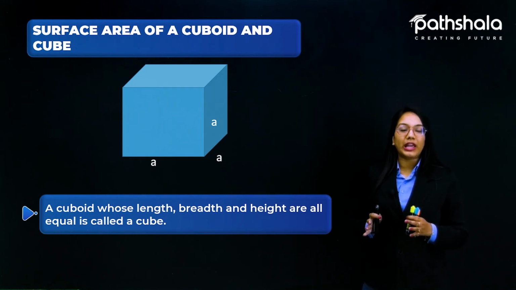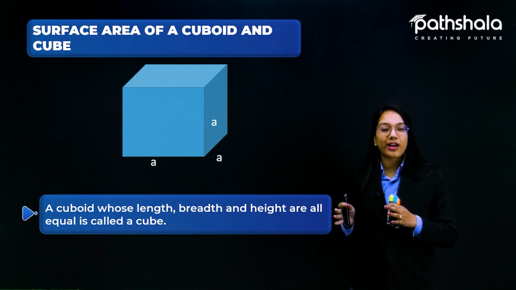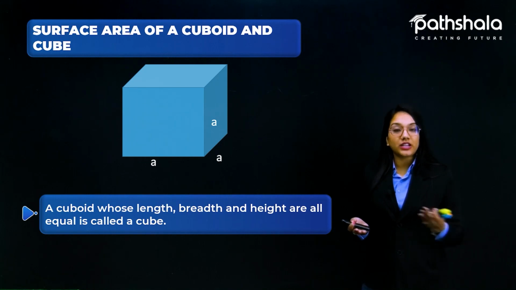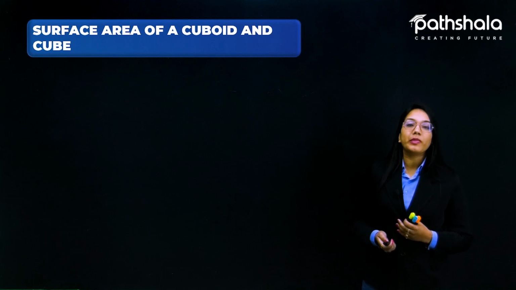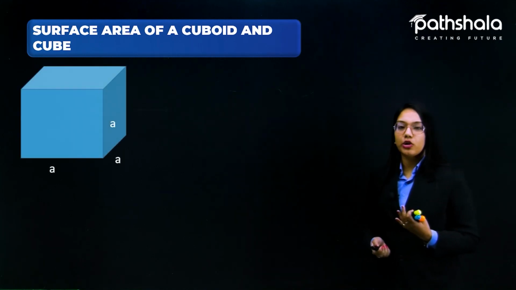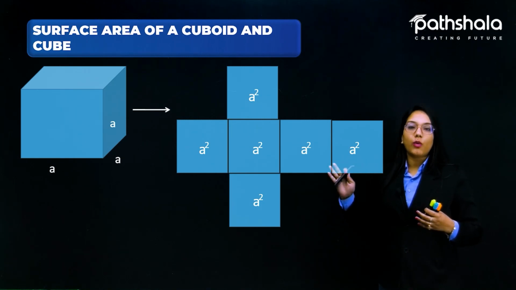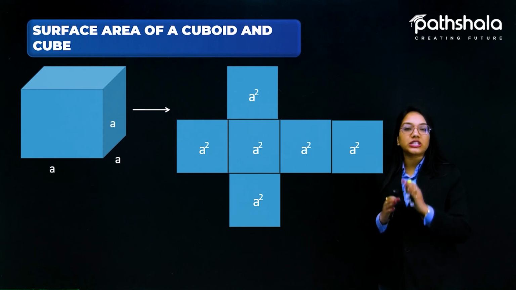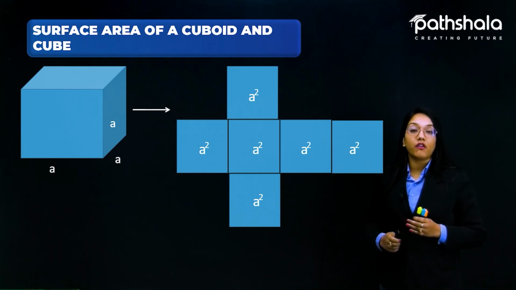Now in the same way I did an activity related to the cuboid, in which I took a cuboidal box and opened it up into its 6 faces, I'm now forming a figure for the cube. If I'm talking about the cube, from a cube I can get these total 1, 2, 3, 4, 5, 6 faces. You can see that these are the total 6 faces that we get when we have such a cube.